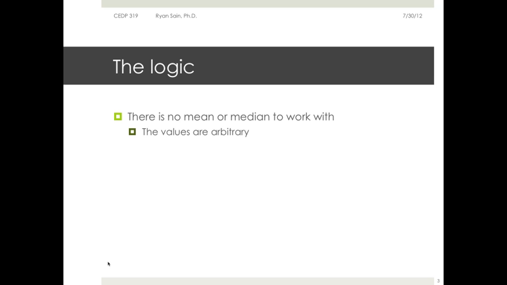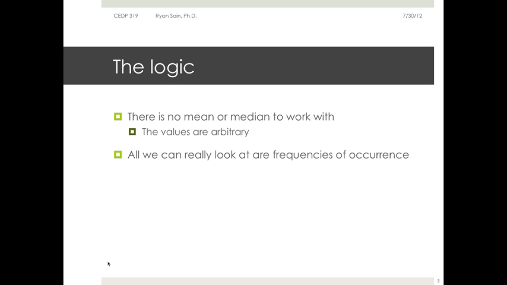And even new software doesn't even bother with numbers. You can just put in words and it goes from there. So the numbers and the values here are completely arbitrary. The only thing that matters is how many of each, right? So we've got to work with that. So all we can do is look at the frequencies of occurrence. In a particular population, how many people are pregnant and voted Green Party? How many people are pregnant and voted Republican? How many people are pregnant and voted Democrat, or vice versa? You can flip that around. We can ask those types of questions, but all we can do is look at how many.